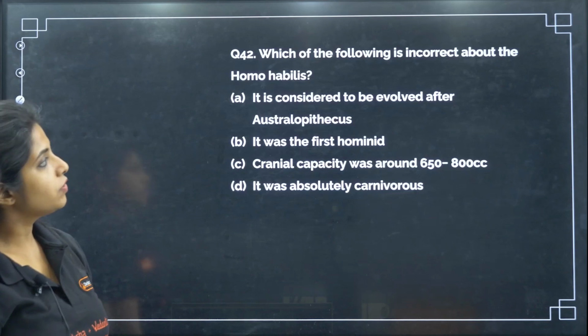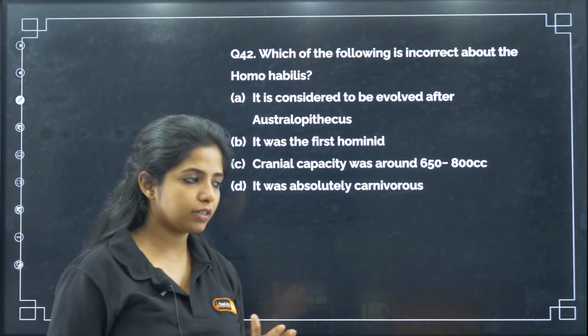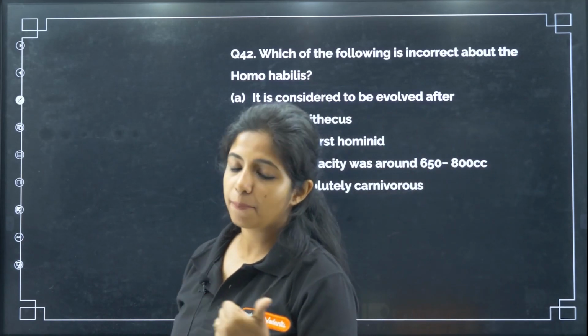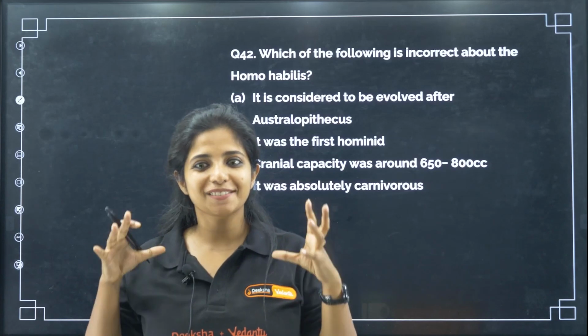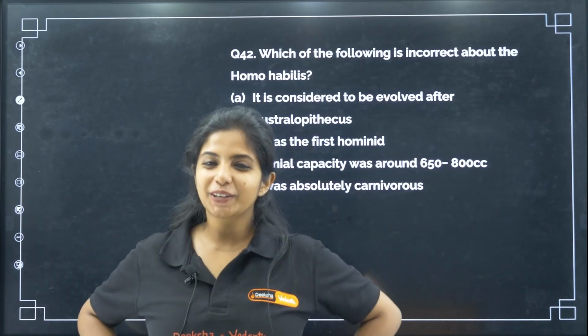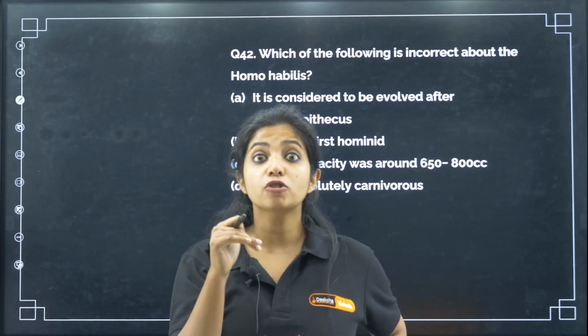Yes. Next. Which of the following is incorrect about Homo habilis? So Homo habilis, my dear children, is in the origin of man. It's a stage, right? So first came Ramapithecus and Dryopithecus. Dryopithecus were most ape-like. Ramapithecus were more man-like. Rama, Ram, name, however you want to remember, you can remember it. They're more man-like. Okay. Now from Ramapithecus came Australopithecines.